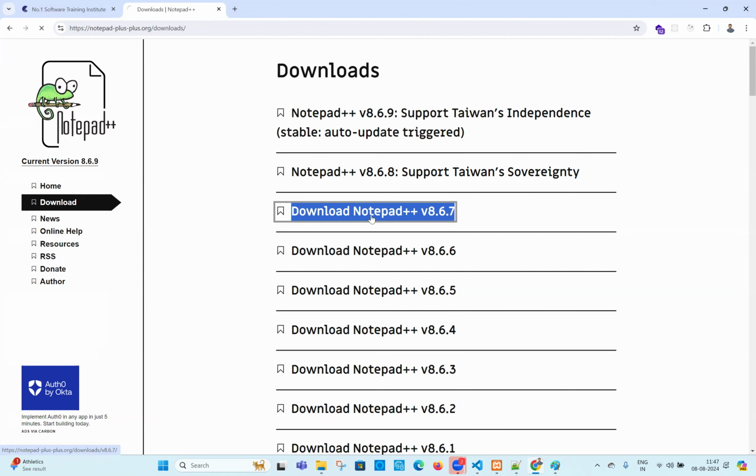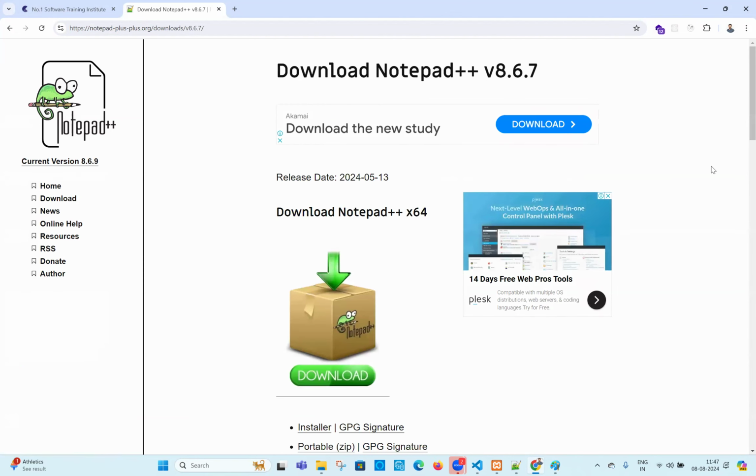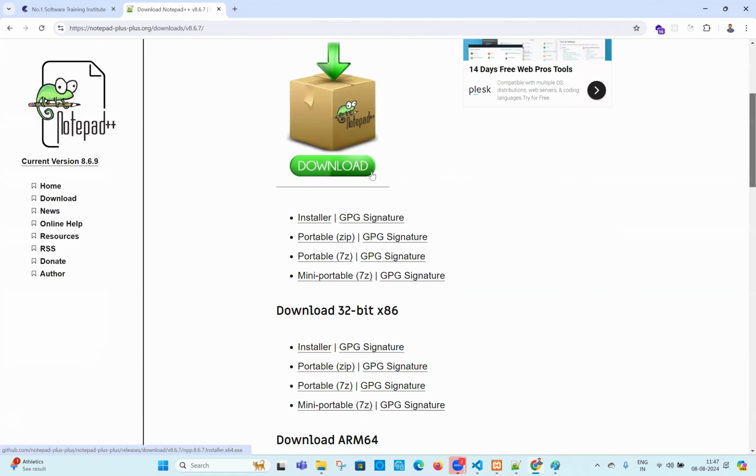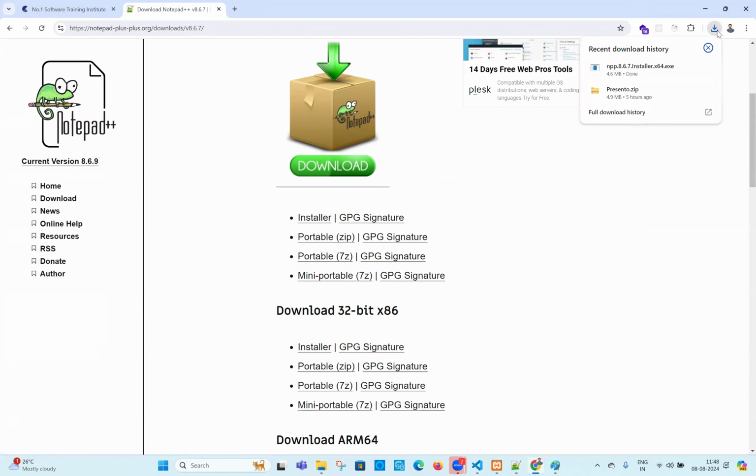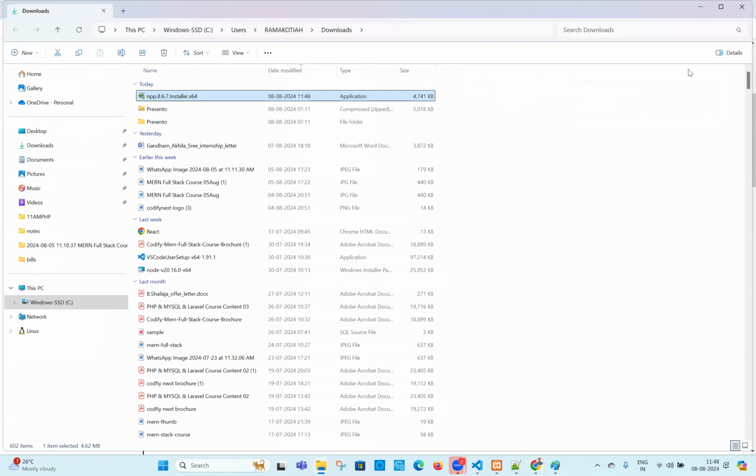Click on this. On the right side, you observe. Here you have to click the download. Okay, click this download. And once you click the download, on the right side, you see, this is downloaded. Yeah, download completed. Now open the folder where it is available. Go to that open folder. Yeah. We have an exe file.